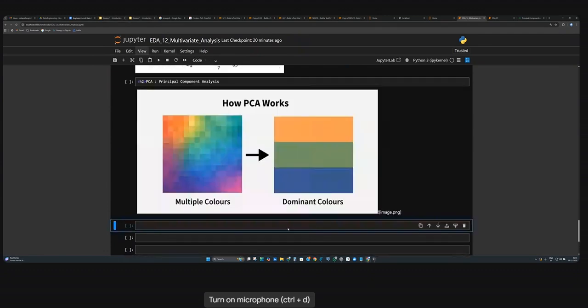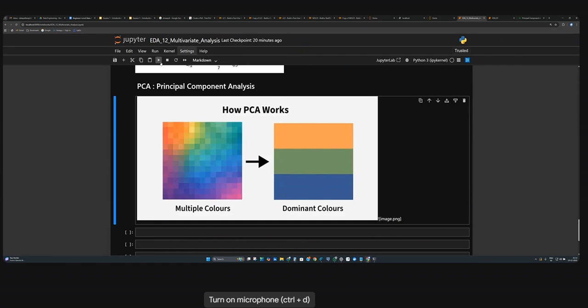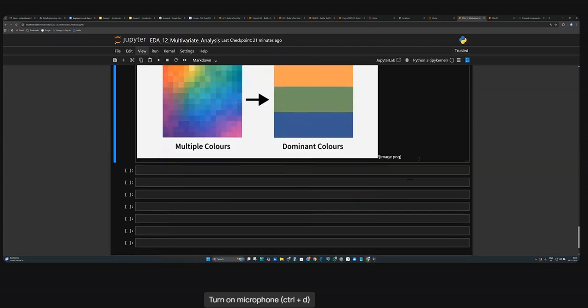Okay, I'll run this. This is the example of how PCA works. Multicollinearity.